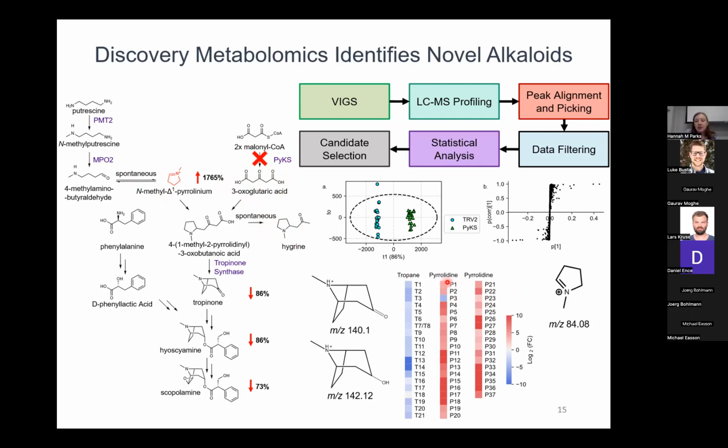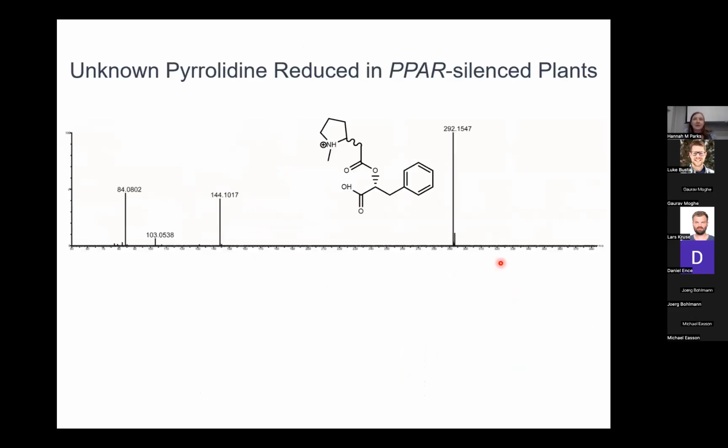We then wanted to focus on two of the most abundant pyrrolidine alkaloids, mainly because you have a better chance of getting a confident metabolite ID, and you have a better chance of being able to purify those metabolites and perform NMR. So the two most abundant pyrrolidine alkaloids in our analysis were isomers of 292. And our structural annotation for that compound looks like this. And I'm showing the tandem mass spectrometry here. It first fragments to give N-methylpyrrolidine-2-acetic acid, so this 144 fragment. And then it gives the N-methylpyrrolidine cation, so the 84.08.